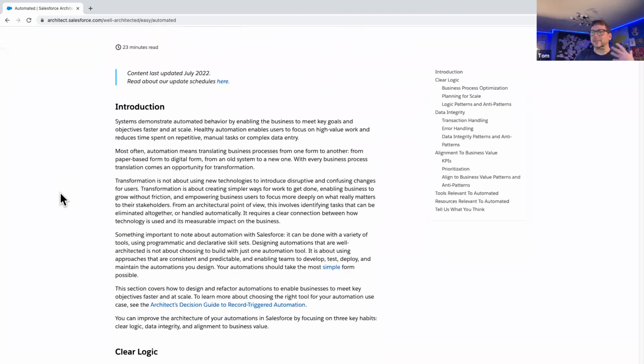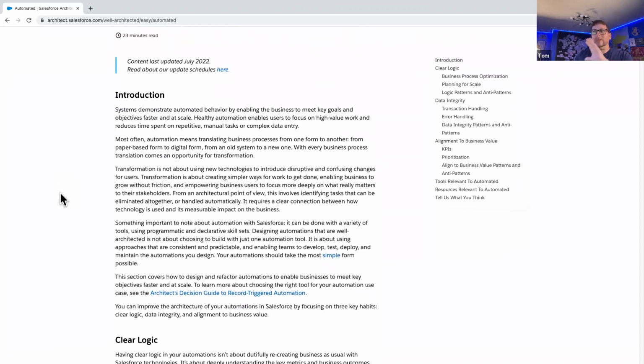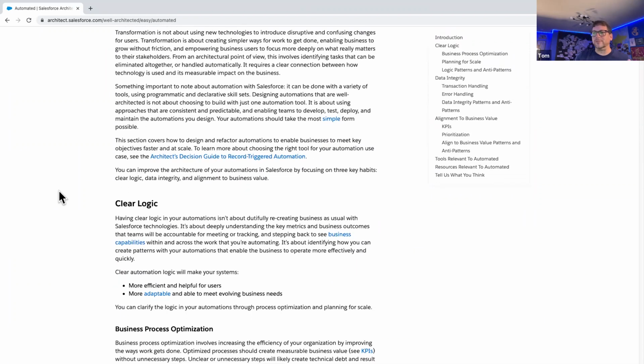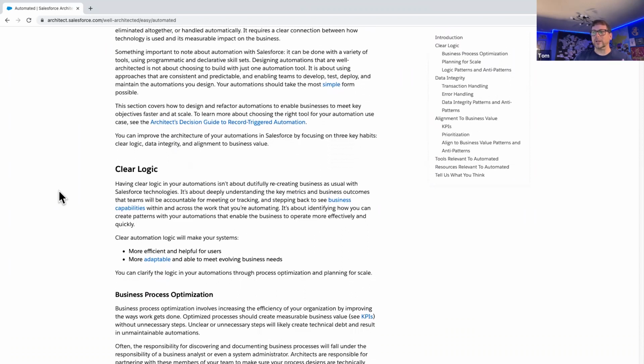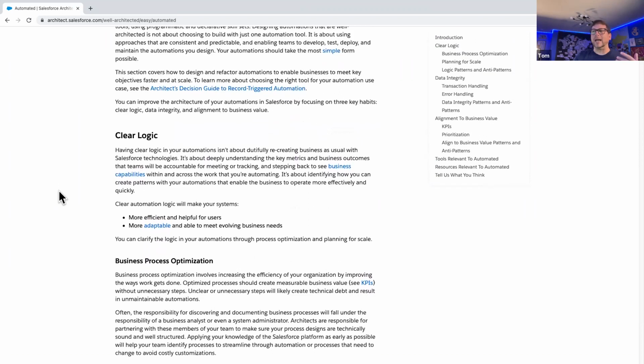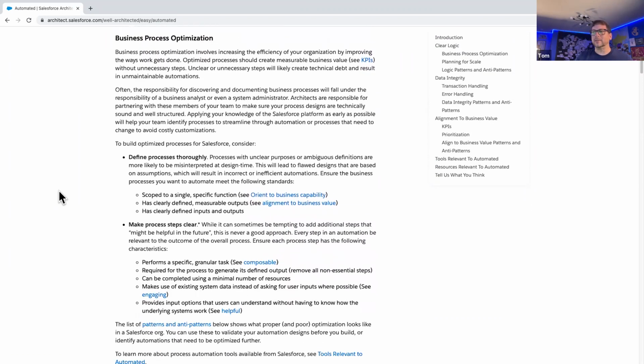It's a lot of text, and a lot of information here that'll tell you, here's how you should be thinking about it. Here's why it's important to a business. Here's why it's important to you as an architect and why you need to think about it. And then it gets divided down further into specific topic areas where we'll talk about, again, here's what this means, but it's prescriptive guidance of here's how you should be thinking about this as an architect.